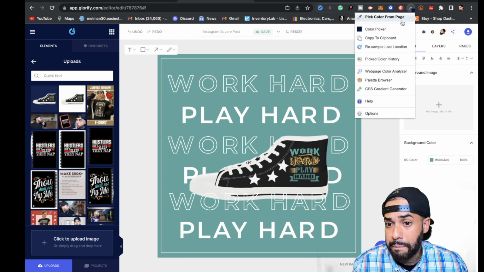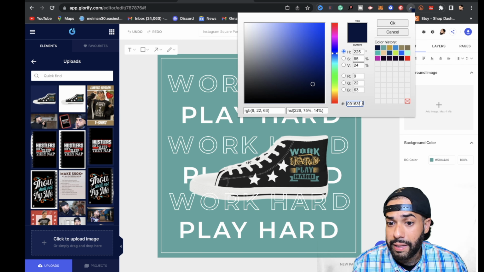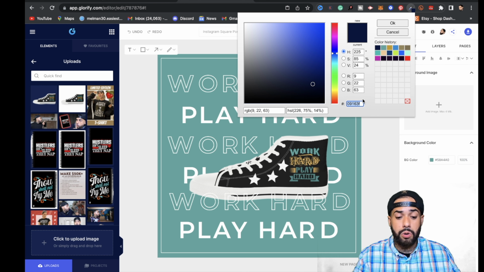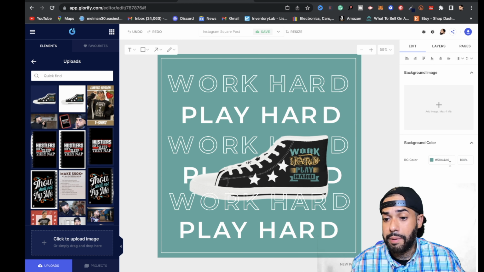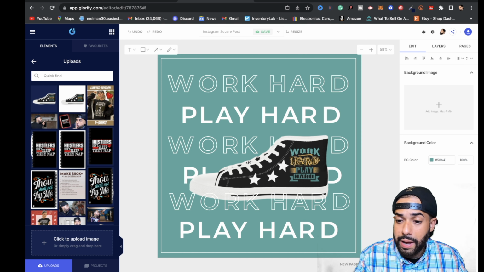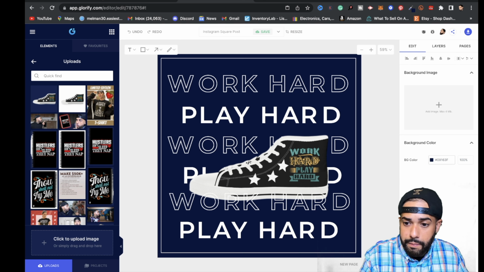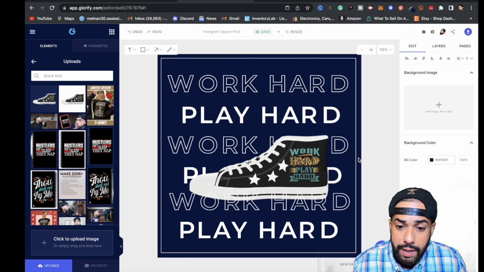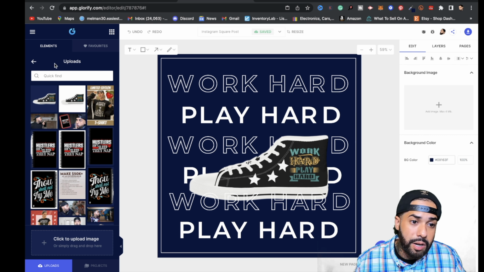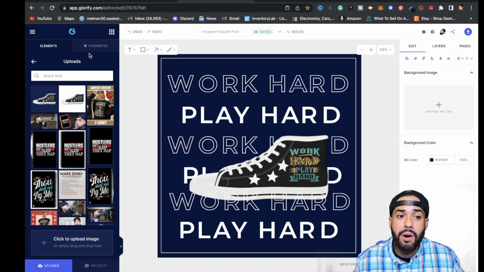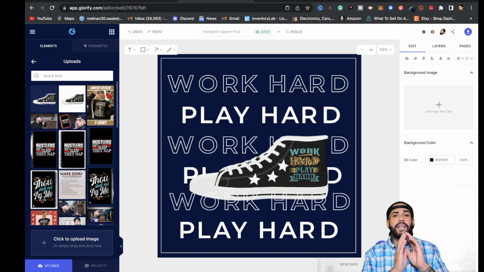I'm gonna click on that button again, go to color picker, then I'm just gonna take this color code. I'm gonna hit Command C. I'm gonna come back here to background color, okay? And I'm actually gonna make sure the hashtag is still in there. Hit Command V and then hit enter, okay? And as you can see, I got the same color of this actual menu bar right here to the left. Guys, it's pretty easy, right?